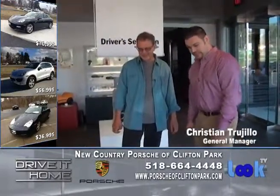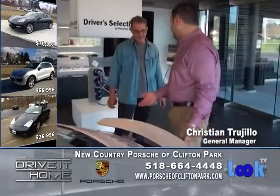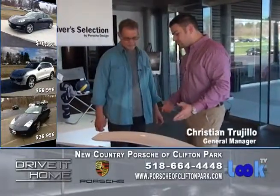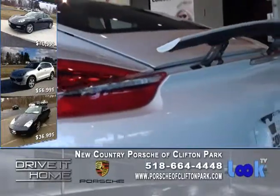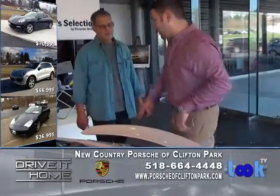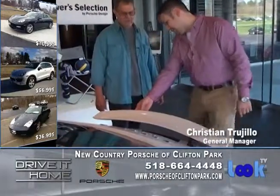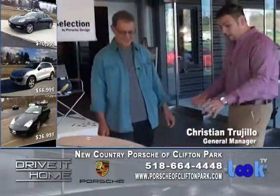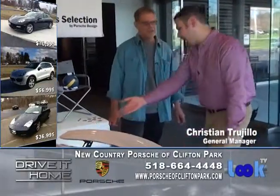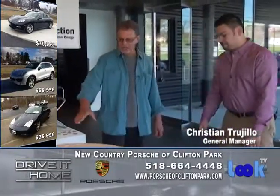One of the differences that you see, at least with the double-posted spoiler, first and foremost, it's a double-posted spoiler. In the previous generation, it was a nice sliding spoiler up, which was also sharp. This gives you a nicer look. With the Caymans and the Cayman S's, the spoiler actually rises a little bit more than in the Boxster, so it gives you also a cool look. But one thing also is the ladder design, the boxed end design on the inside. On the Boxster it is a ladder design, so it's still the double posts, which are nice, and the Cayman, because of the extra rise, gives you a little bit more reinforcement right there. Yeah, it really looks sharp.